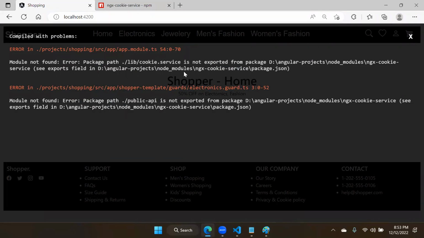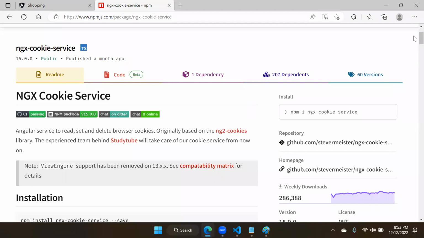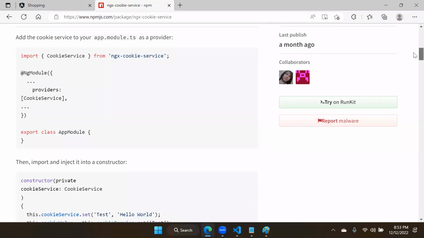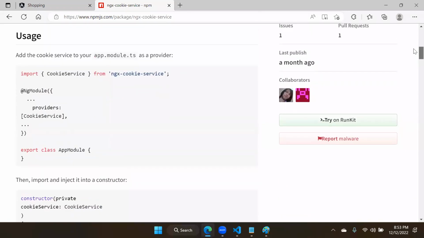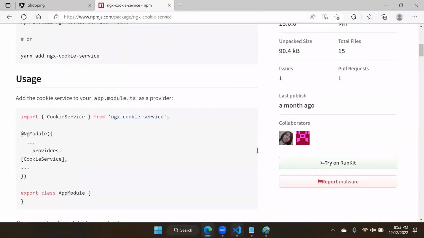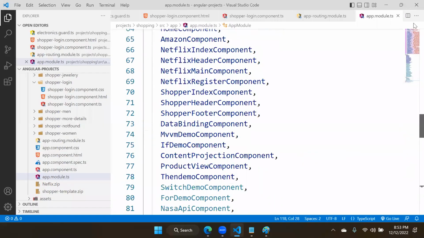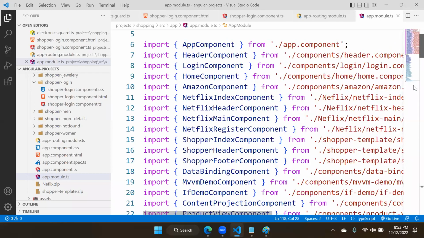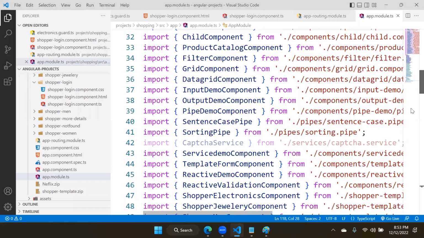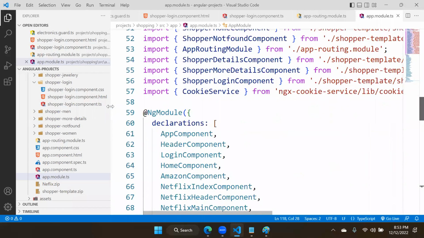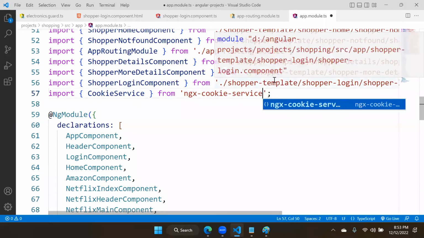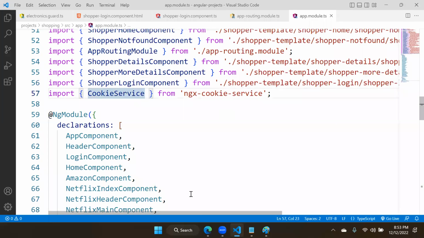Module not found. Cookie service. It is imported from some other location. NGX cookie service.